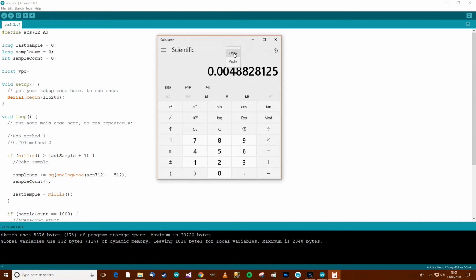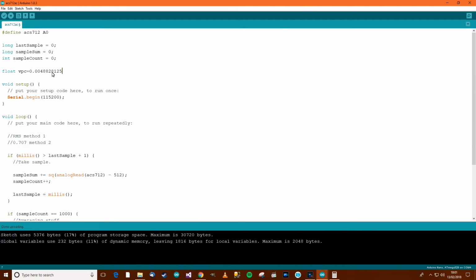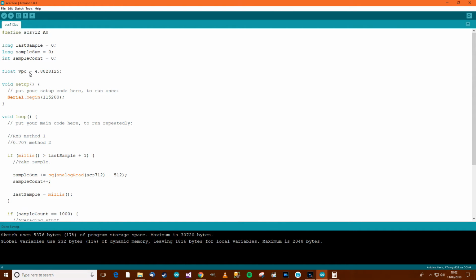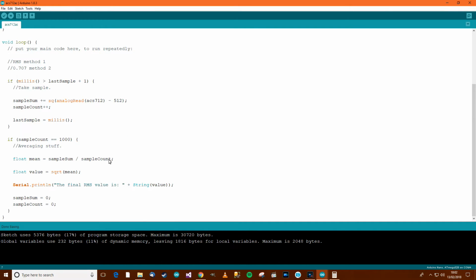So yeah, if I just copy that, I suppose we'll paste that there. So that's the amount of voltage. Now it would be better if we got this in millivolts. So if I change that into millivolts, there we go, that's better, and save that. So what we've got to do basically is convert the counts into a voltage. So that's how many millivolts there are per count, so we should be able to easily work it out now.